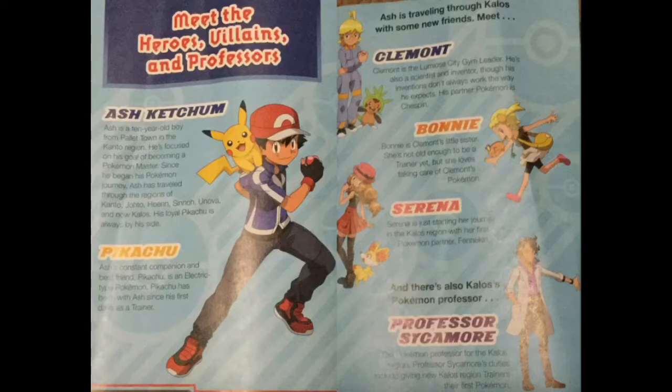Ash Ketchum. Ash is a 10-year-old boy from Pallet Town in the Kanto region. He focused on his goal of becoming a Pokemon master since he began his Pokemon journey. Ash has traveled through the regions of Kanto, Johto, Hoenn, Sinnoh, Unova, and now Kalos. His loyal Pikachu is always by his side. Pikachu, Ash's constant companion and best friend, is an electric-type Pokemon. Pikachu has been with Ash since his first days as a trainer. Ash is traveling through the Kalos region with some new friends.